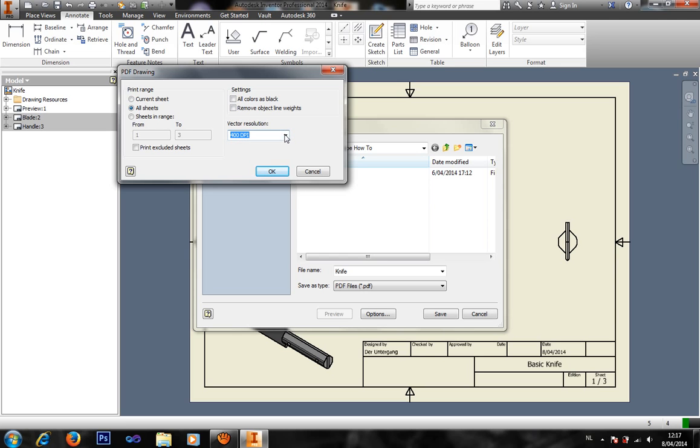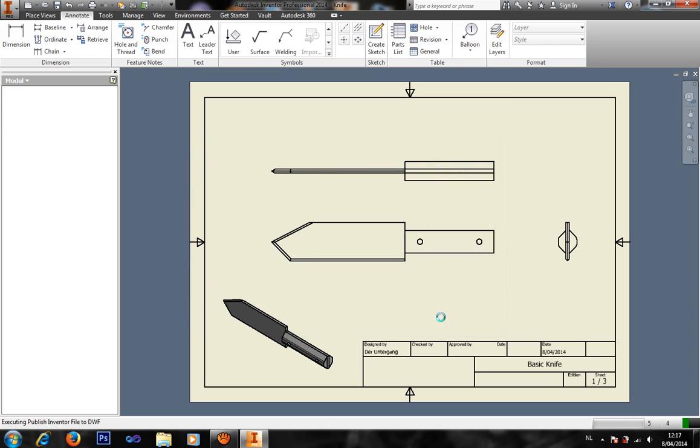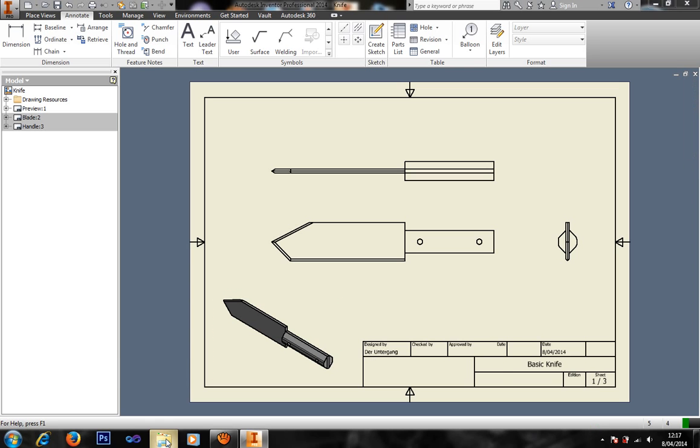You can change the DPI if you want to. Usually I just leave it. You can change the colors, whatever you want, you can do over there. And I'm gonna change the name, knife blueprints, save, and there you go, it's created.